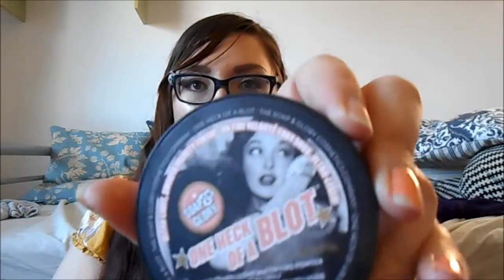Next, powder. My favourite powder is Soap and Glory's One Heck of a Blot. I didn't really get on that well with the Stay Matte — I don't know if my one was old or I had a rubbish brush, and they kept cracking so I gave up on it. The One Heck of a Blot comes with a big mirror, it feels more sturdy, and I feel safe with it in my bag — it's not just going to disintegrate and make a mess.